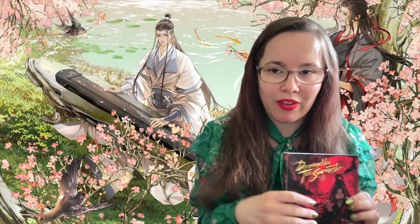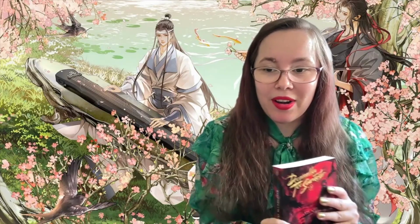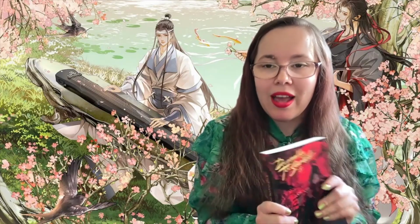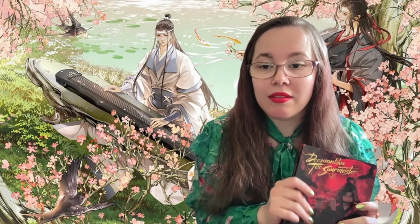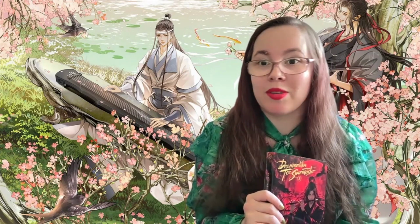The fourth book I've already finished the initial translation for. It is in editing. I will get it back from the editing, then I will edit it again. I will edit the edits, and then it will go to print, and then I can show you the fourth volume. And the fifth volume I'm currently working on, still in the start-ish. I've done quite a bit of it, but it's still very much in the beginning of the book. These things take time. When I have finished translating, that doesn't mean that the book comes out next week. So yeah, definitely be patient.